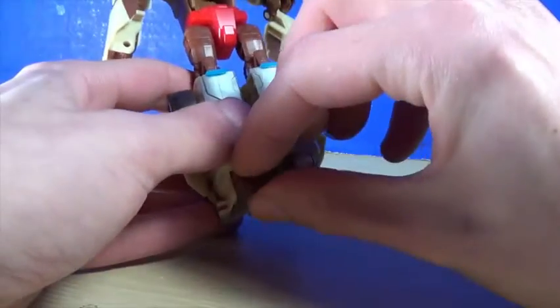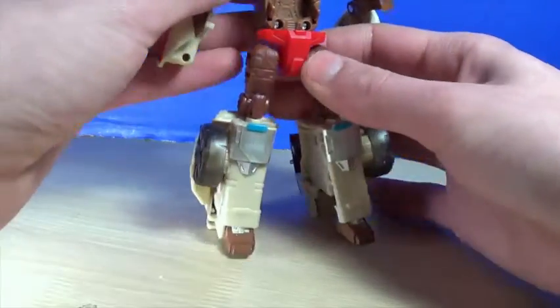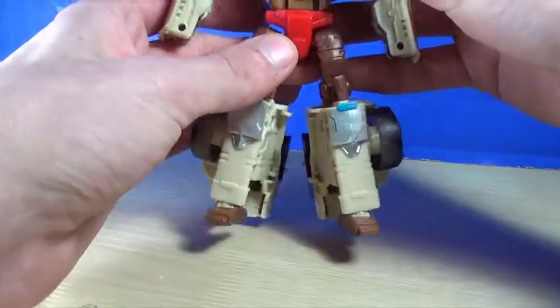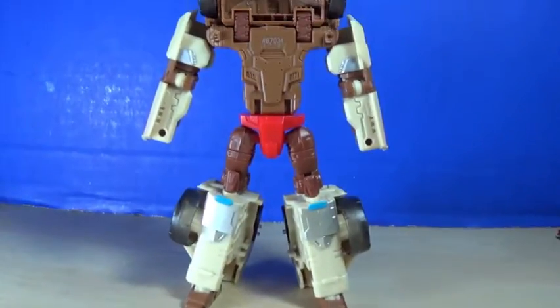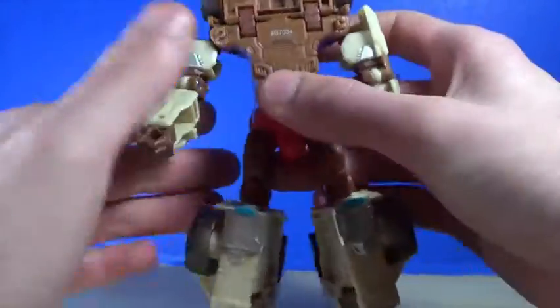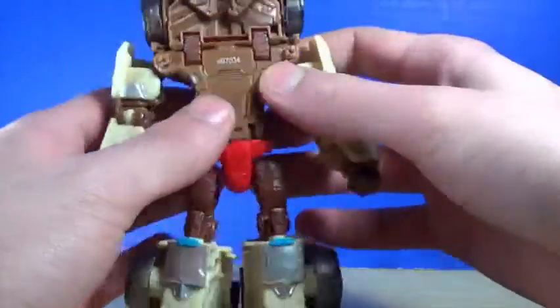Anyways, close these back up, flip up the feet like so, and separate the legs. Next, what you want to do is rotate it from the waist, and you are done with the lower section. So let me lift up the camera just a bit. You're going to flip out the hands like so. Again, just like the Dead End figure.